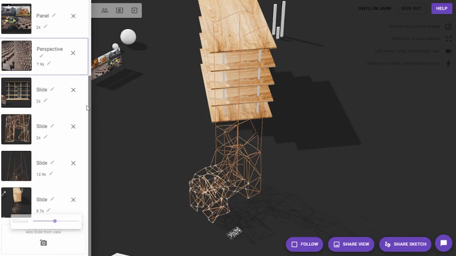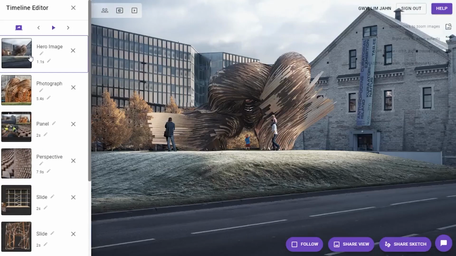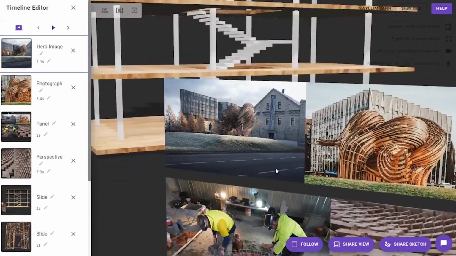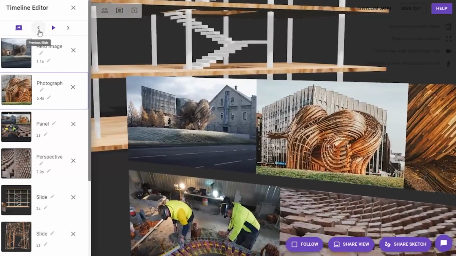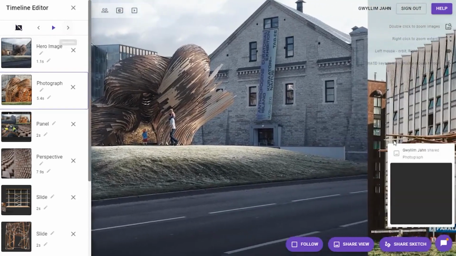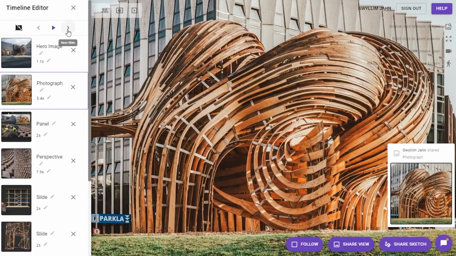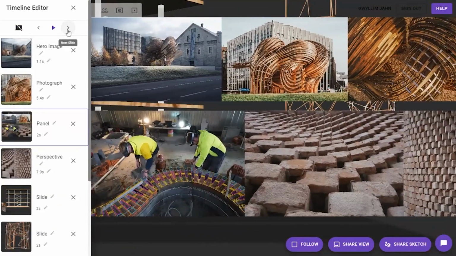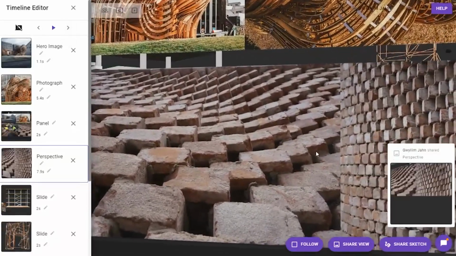So we've got our presentation set up now ahead of time. If we want to present this presentation and share it with everybody else in our room, all we have to do is turn on the Share Presentation button. So if this isn't turned on, you're just getting a preview of the slides. As soon as you turn it on and click Share Presentation, whenever you move to the next slide, it's going to share this slide just like if you clicked Share View. So you don't need to click Share View anymore. You can just click Next to move between really specific views of your project. And you'll see these are automatically being shared down here now.